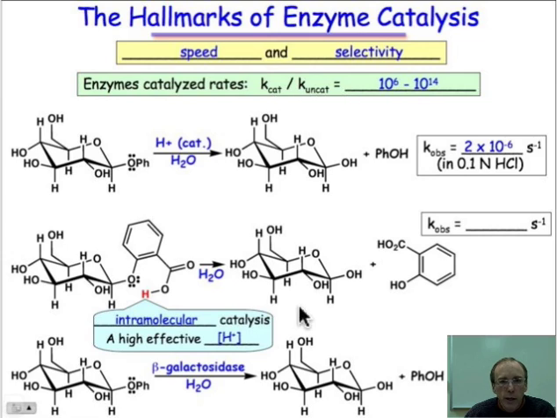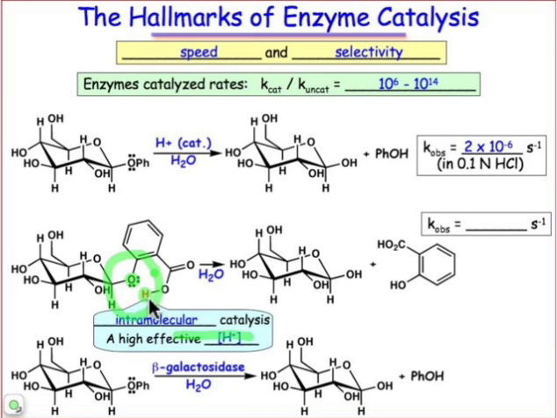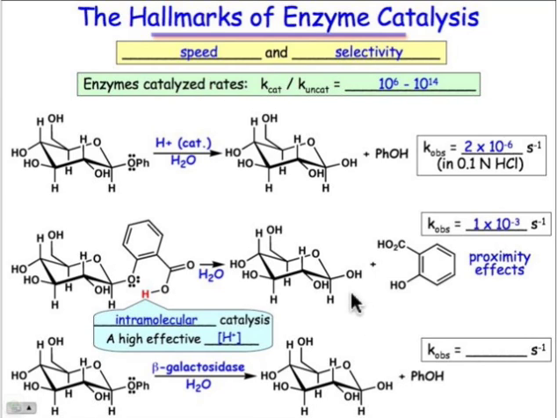In the next case, we have the intramolecular delivery of a proton, which is probably a general acid-catalyzed process. The key thing is the close proximity of this proton to the base — the oxygen that needs to be protonated — that makes for such a high effective molarity of protons. We don't have a very high concentration of protons in the normal sense, but because this proton can never leave the vicinity of that base, its effective concentration is very high. This effective molarity accelerates the reaction almost a thousand fold. The key concept here is the proximity effect — that the proton is nearby where it needs to be in order to carry out the reaction.